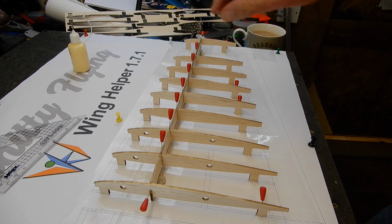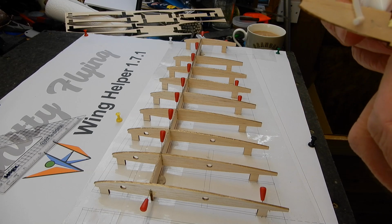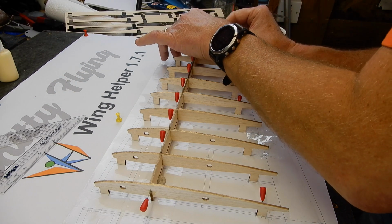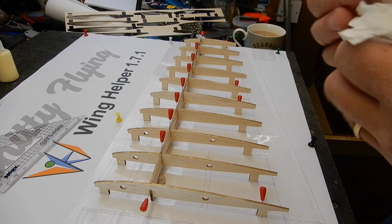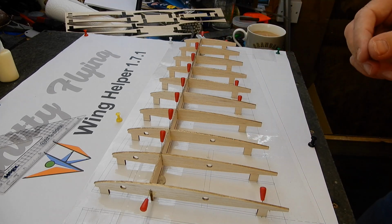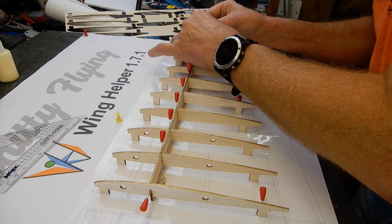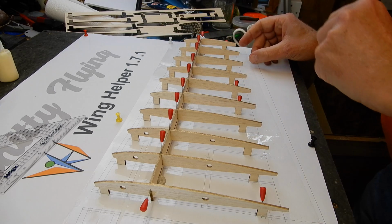Wow, one more and we're done. That is my basic wing now. I'll be honest with you, I'm absolutely gagging to drop the leading edge in, but I am thinking I perhaps ought to hold my horses just to let this dry a little bit before I put the leading edge in.